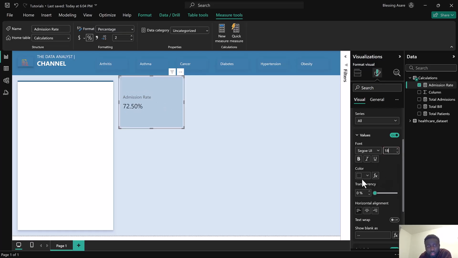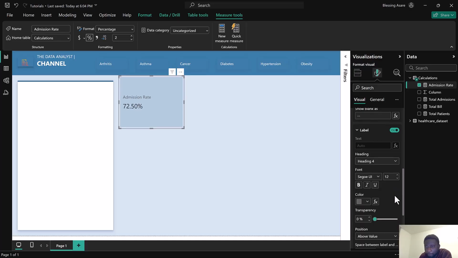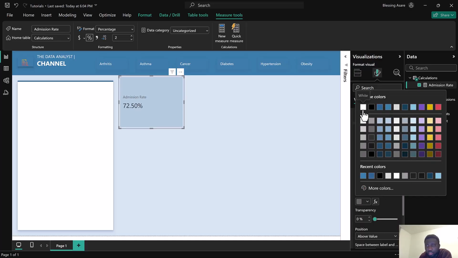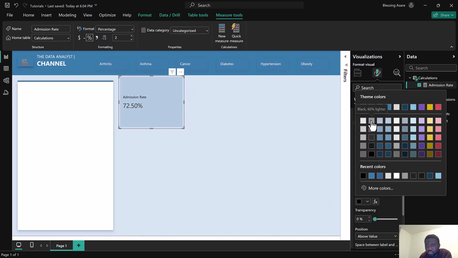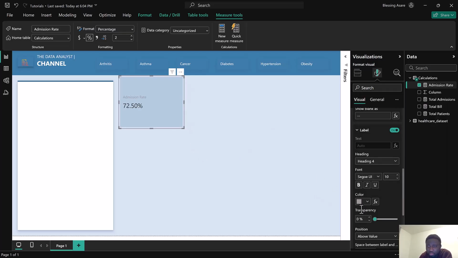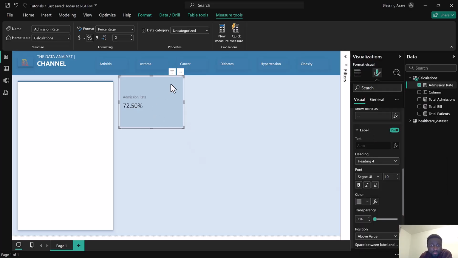And then the label, I'll reduce it to 10, and the color, let me make it black. Okay, or let me just maintain it. Let me make it this one. It is not too clear. Let me make it this. This is fine. So let me resize this and bring it here.